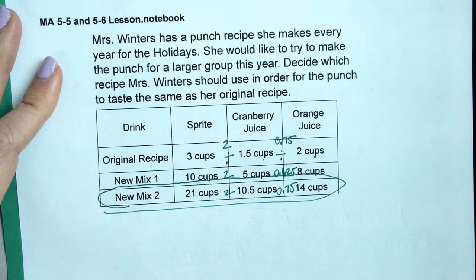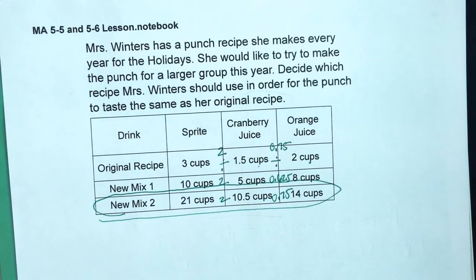Okay? Another way to think about this type of problem is you would think about this a lot when you're doing things in art class, like mixing paint colors. If you're trying to get the exact same shade of orange, you might have to make sure your ratios are the same when you go to mix it up again. Even if you're mixing up a smaller amount, because maybe you need less, the ratios have to be the same, or the orange won't come out to be exactly what it was the first time around to match up.